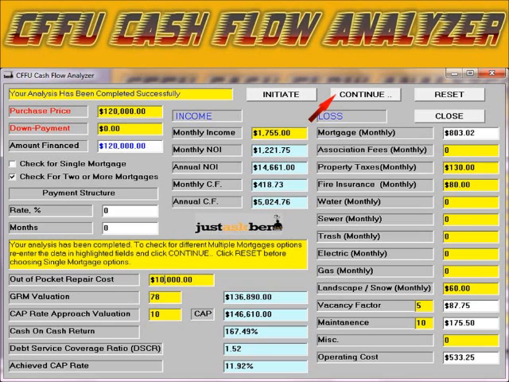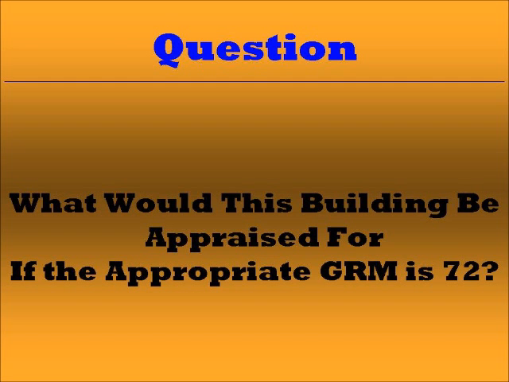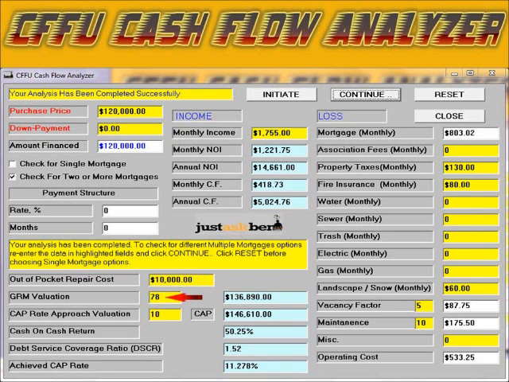Hit continue, and here you go. Or what would this building be worth if an appraiser determined that the GRM factor, which is appropriate here, is only a 72 and not a 78? Change this to 72, click continue, and here you go.